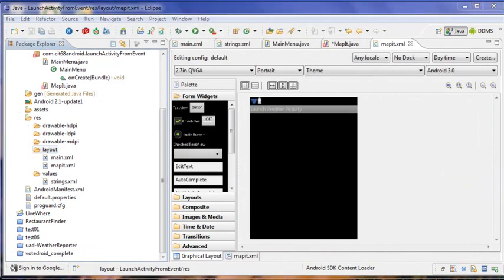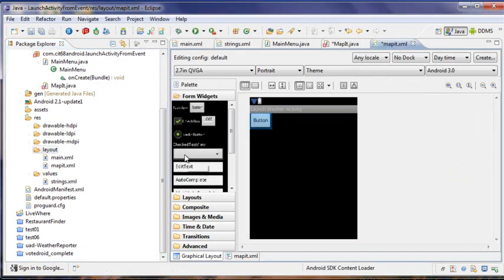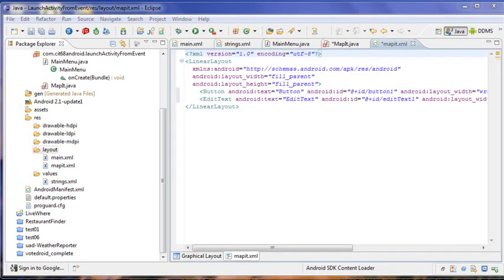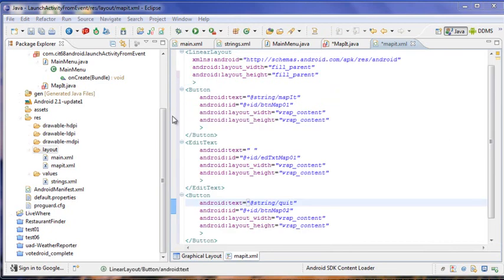Okay, remember we had a button and we had edit text. And I thought we had a third button, a quit button, so we have to handle that as well. Okay, it looks like we have our IDs all squared away. btn map01, btn map02, edText map01.